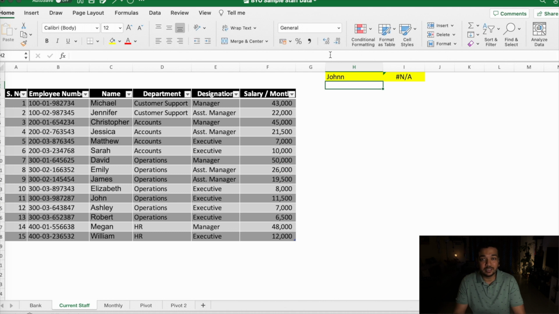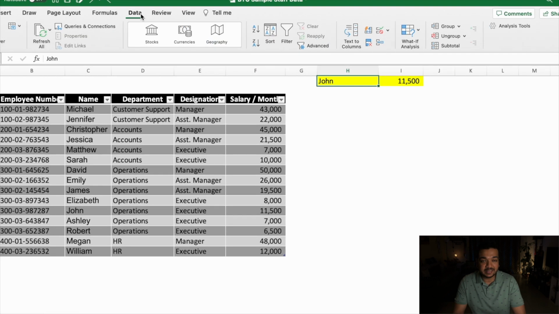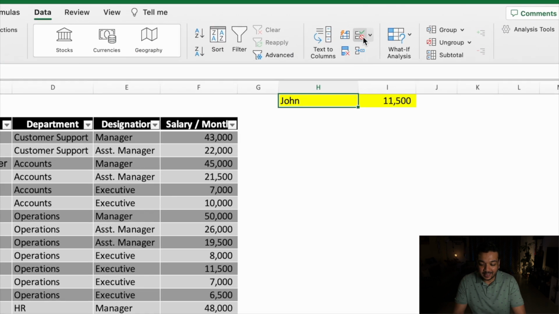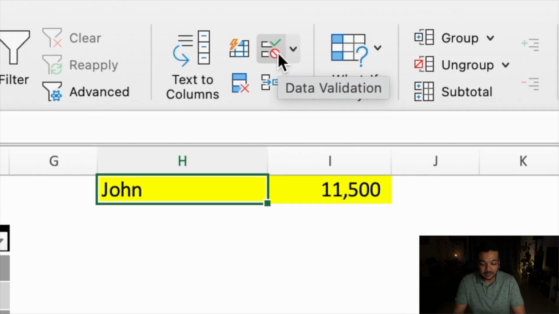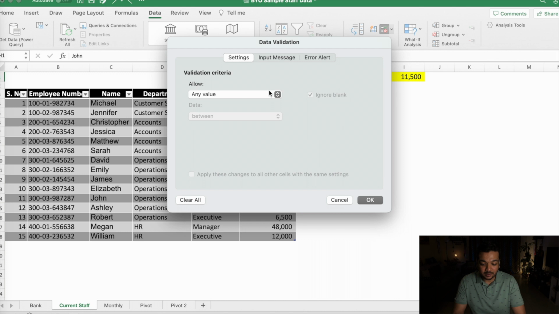It's not going to give you the correct answer. So in this situation or in various other situations, you'll be better off with a drop-down list. To create the drop-down list, all you have to do is select the cell where you want to create the drop-down list, go to the data section on your ribbon and select this icon, or in some cases it will say data validation. Select that and down here where it says validation criteria, under the allow section, go ahead and select it and click on list.